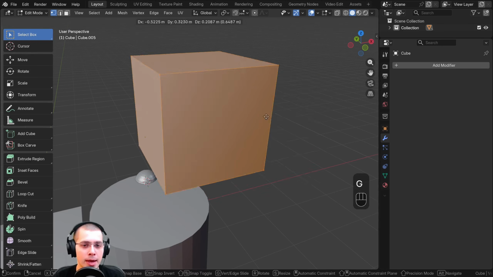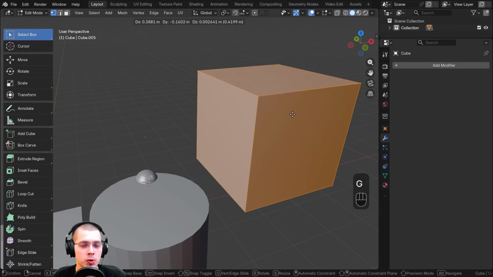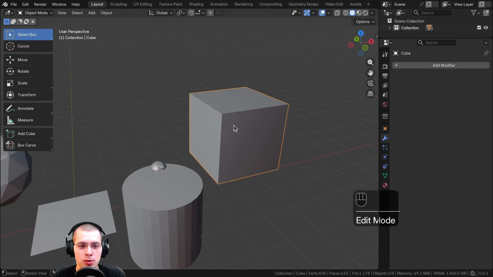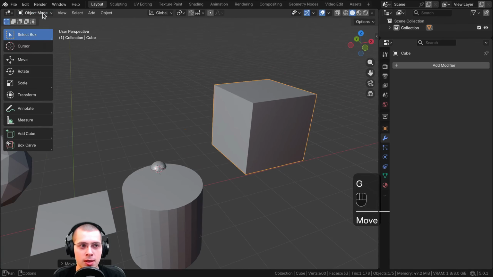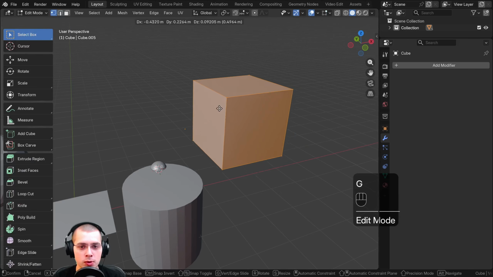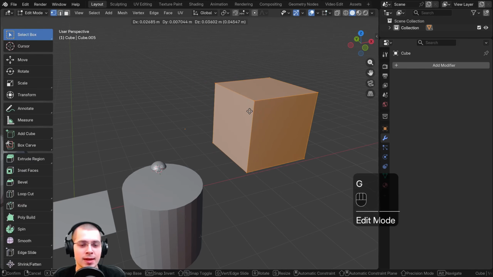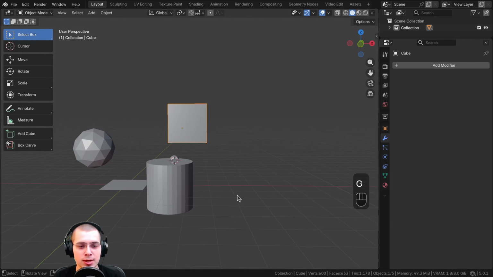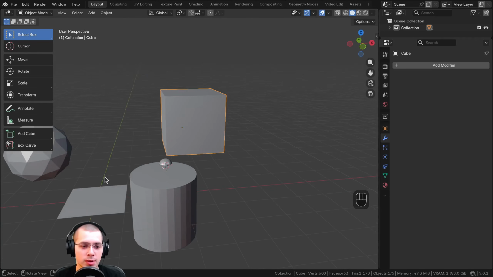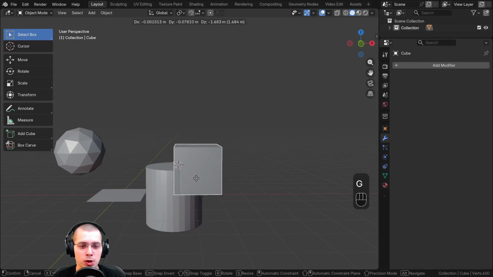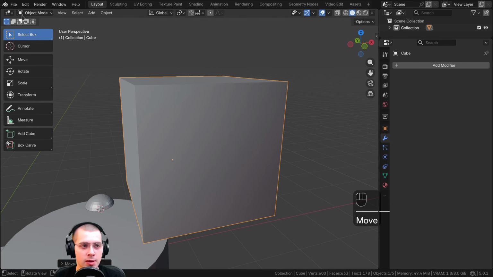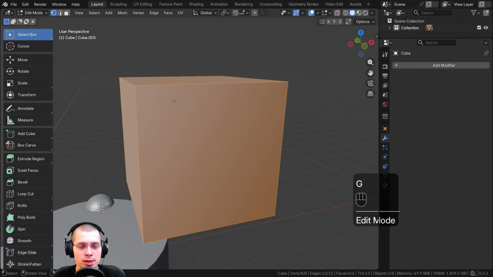You are editing the mesh, which is built up to create the object, but you're not actually moving the object. So in object mode, you can move the object around, but in edit mode, you can move the mesh which is inside the object. So when you're building a scene, maybe a city scene with cars, a ground object, and people, you want to move those objects around in object mode. But if you want to edit a specific object, then you go into edit mode and just edit the object.